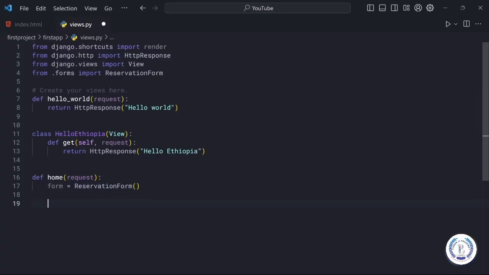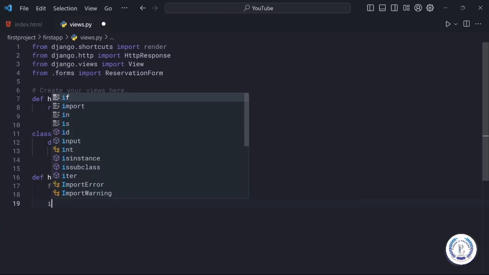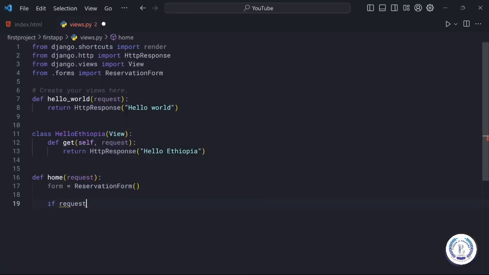And now we're going to use the request object to check the method by which the user sent a request. To do that, we're going to have if request.method, and we're going to check if this method is POST. So we're checking if the user has submitted the form.